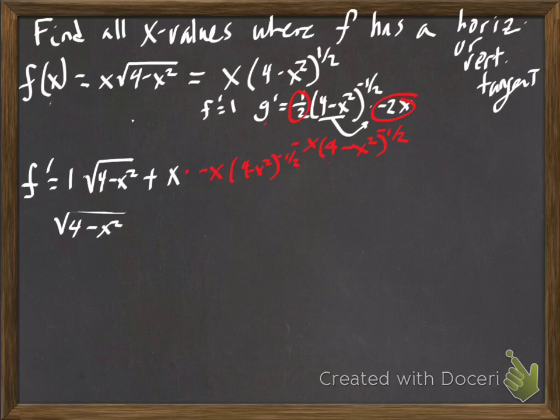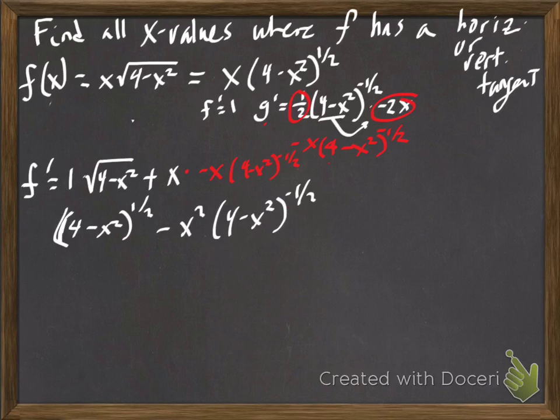And then if I rewrite this a bit, putting it in the power rule, product rule, I have (4 minus x squared) to the 1/2 minus x squared times (4 minus x squared) to the negative 1/2. So we saw an example of a problem kind of like this in class last week. At first blush I might think, well, how am I going to make sense of this derivative, let alone solve it for 0 and all of this?